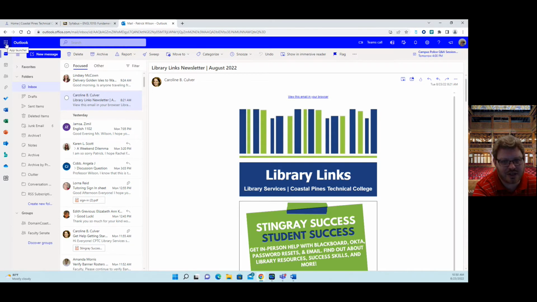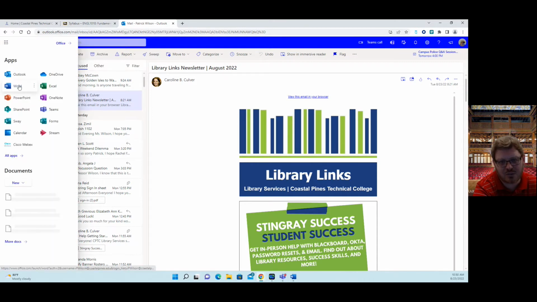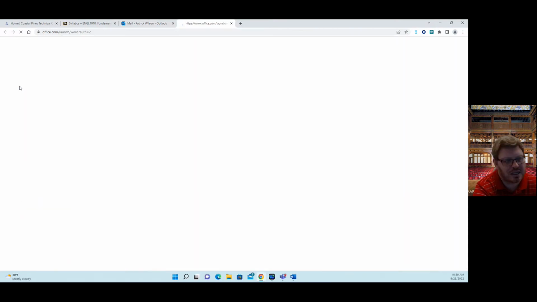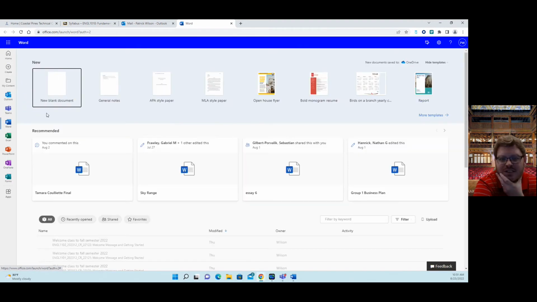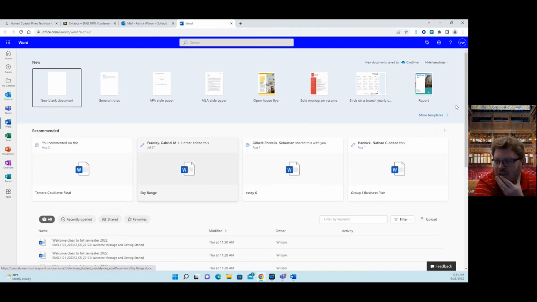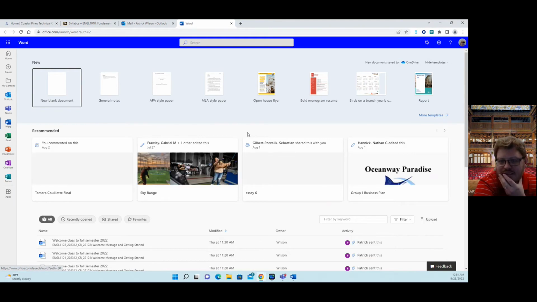So you can either click there, or if you go down, you can see this little app with Word, but I'm going to show you this one. You click there, there's Word. You also have PowerPoint, you have Excel if you need those. OneNote's really good for taking notes, but if you click on the Word, it's going to take you to a blank document where you can create one where it says new, right? You can look at templates here. It has some templates involved.